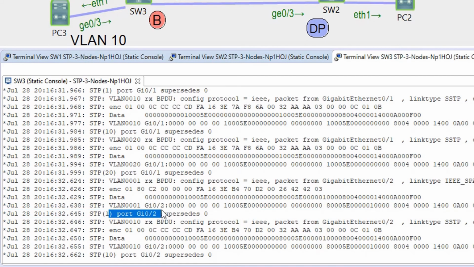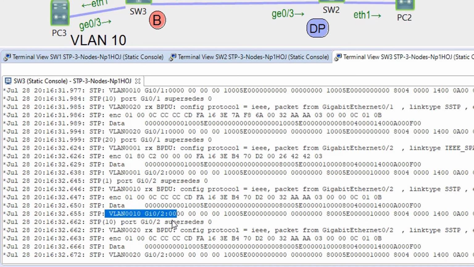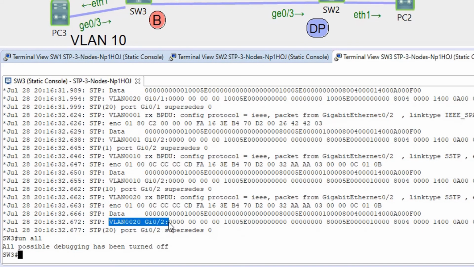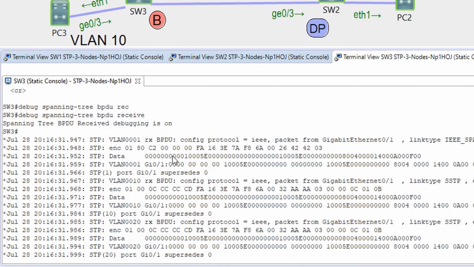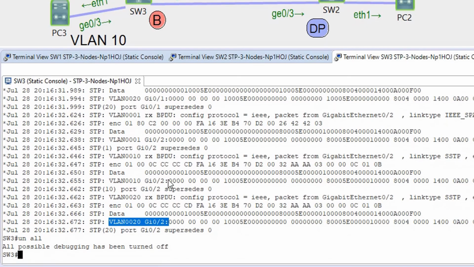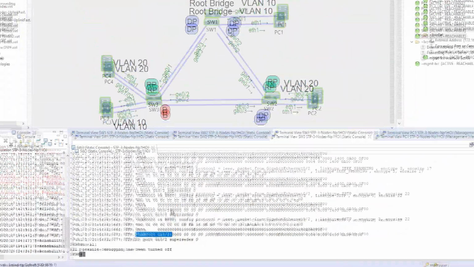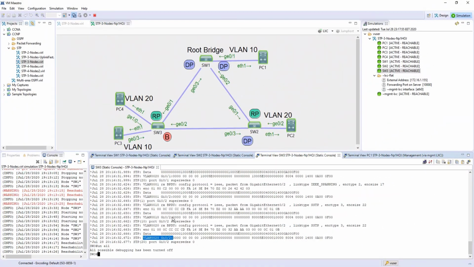The same for the G02 interface. So we are receiving BPDUs for our VLANs on our interfaces. So this is done. Thank you very much. Let's go to the next slide.